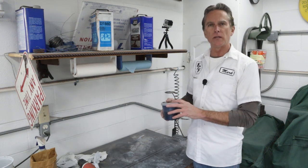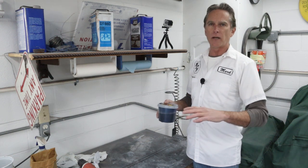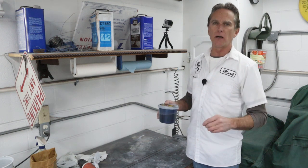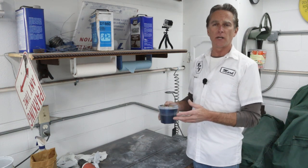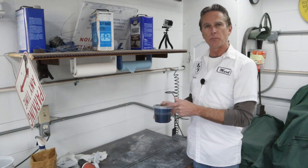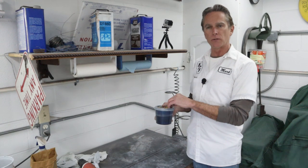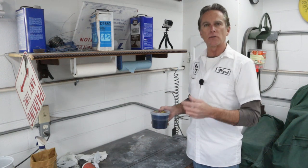If you're not using a base coat that takes a hardener or a reactive reducer, fine. If it does, there's the pot life: once you mix it, you have to toss it. You can't store it because it'll just turn to jello on you. So this stuff doesn't. We're gonna stir this up real good, make sure no thinner evaporated. If so, I'll add some more reducer, then we'll mix it up, pour it in the gun and start spraying.